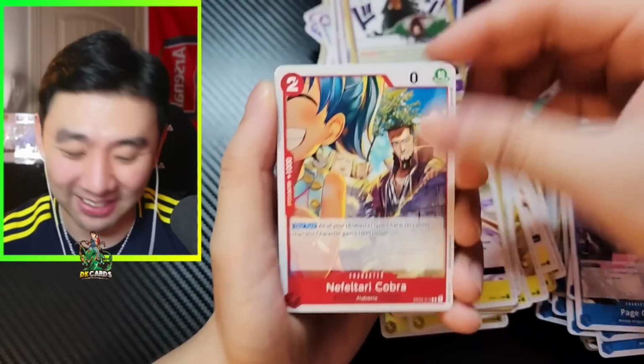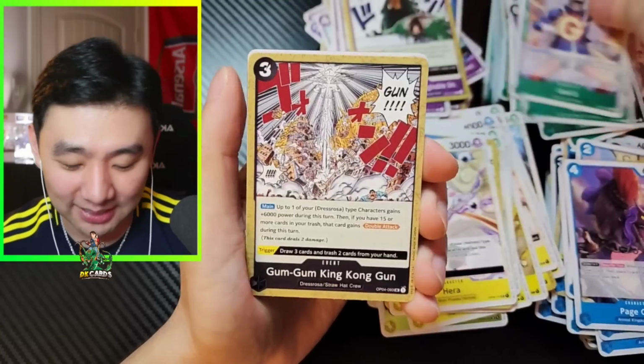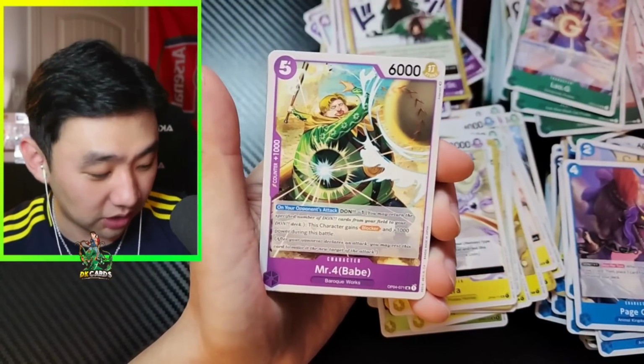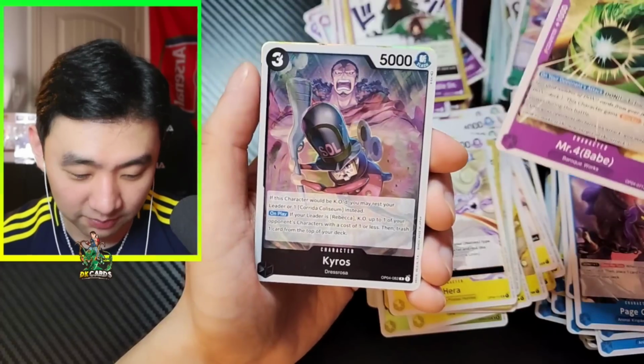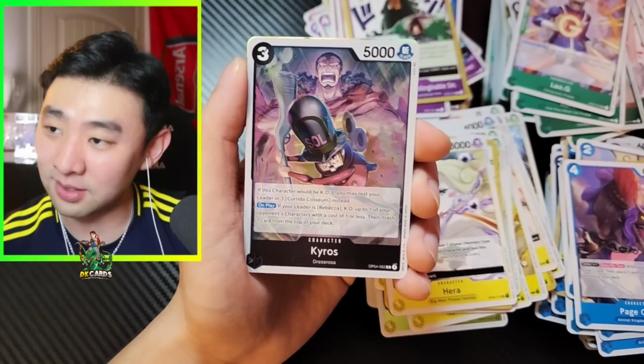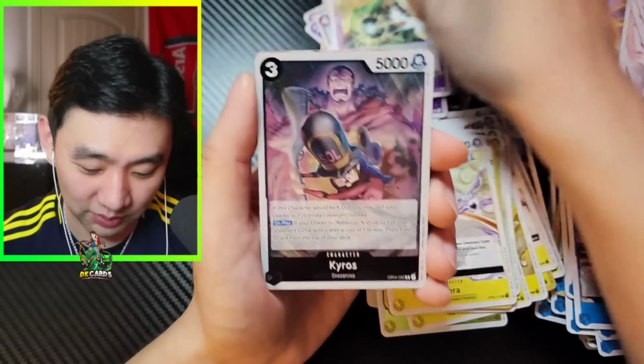I really doubt it. I really, really doubt it. But it's okay. Okay, King Kong Gun. That's good. And, oh, is there another alt in here? You're kidding me. Is there another alt in here? I see some shine there, dude. Hold on. Kyros?